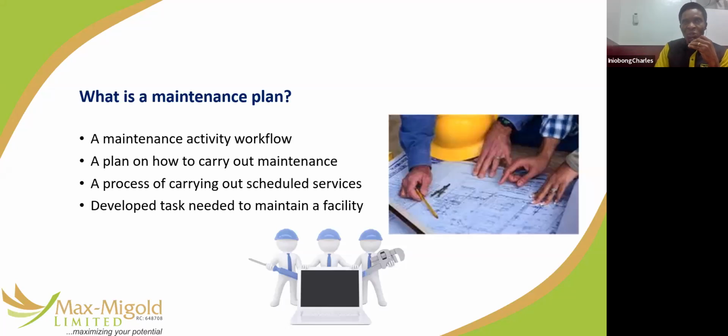Once you pick up an asset, maybe a generator, and from the manual, you are to maintain or service the generator every 300 hours, it means it has frequency. And once there's frequency, you are talking about schedule. So for any maintenance activity you are carrying out, and you are giving frequency, say, quarterly, or you do it monthly, then you must draw up a schedule for that particular asset.